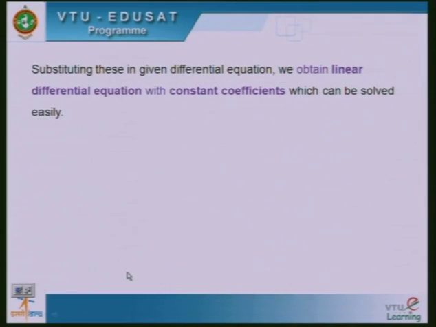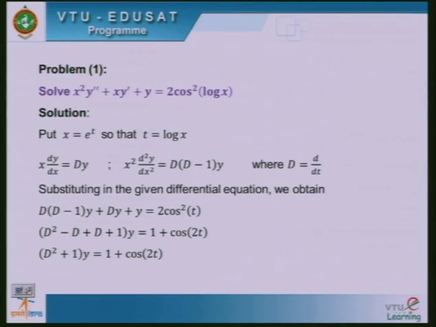Okay, substituting this in the given differential equation, as I said earlier, we obtain linear differential equation with constant coefficients, which can be solved easily by known techniques. Let us take an example. x square into y double dash plus x into y dash plus y equals 2 cos square into log x.